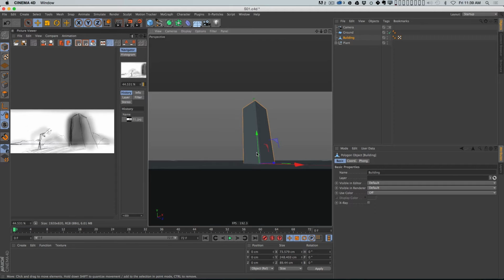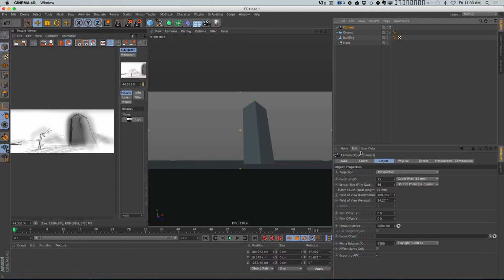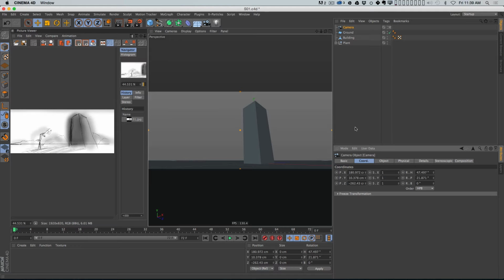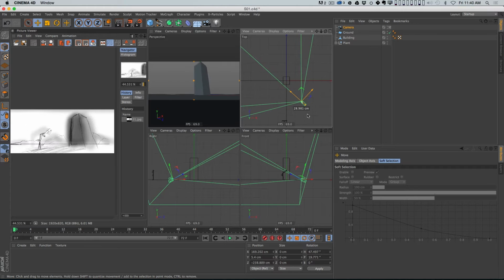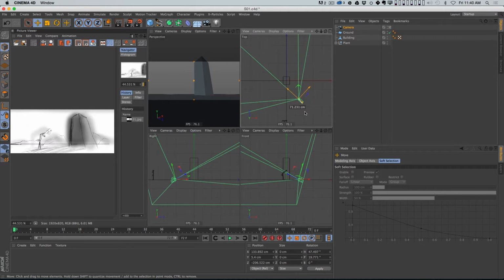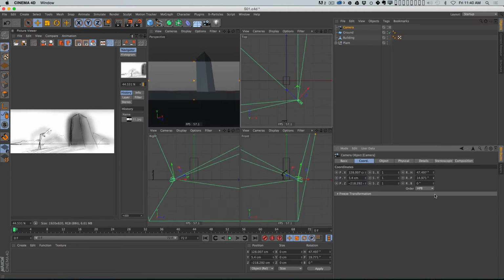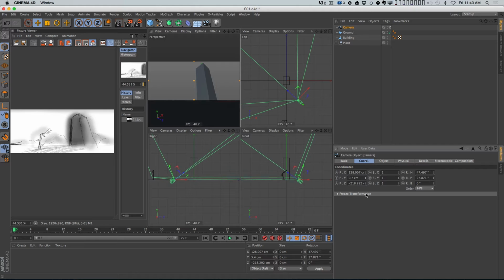So what I'm actually going to do is use the coordinates manager here because I want the camera to be pretty much on the ground, but just above it, just a little bit. And then I'm going to use the pitch rotation to position it. Then we can come into one of these views and move it right where we want it, okay? Somewhere like this, I want that building to be a little bit bigger in the frame. So I'm going to move the camera closer, and then I'm going to look up, and then move it down a little bit more.